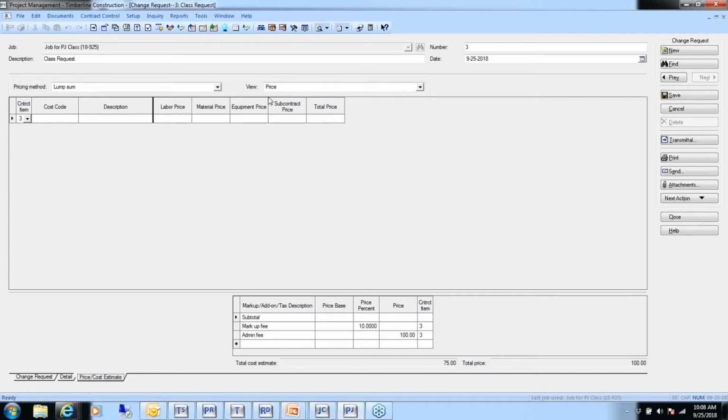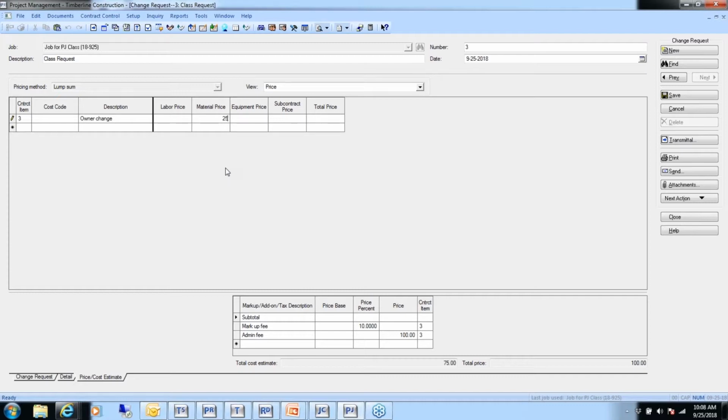Okay, so if we're doing a price change on this first line, we can go ahead and click into the description area, and we'll just call this owner change. And let's see, we're going to say that this is a material change. We're going to up the price on this.